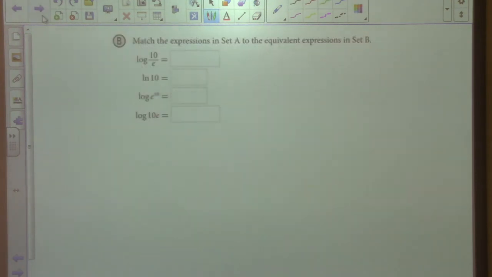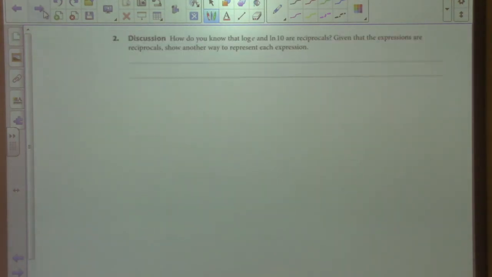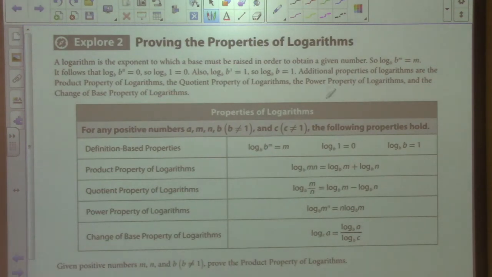Okay. What I'm going to do is get you to a table that I want you to take notes on. This one right here, properties of logarithms. So I want you to write this down. And on Wednesday, we're going to really start hitting this pretty hard, going over some exercises with properties of logarithms. Now, some of these things we've already done a little bit through that exploratory exercise where I had you enter those things in the calculator.